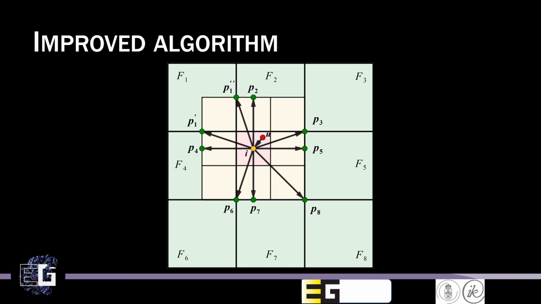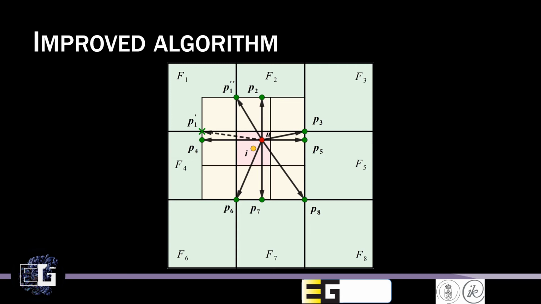Luckily, there is a very simple change that can improve the quality of the cone maps. All we have to do is to exclude the areas that we have checked on a lower MIP level from the foot point computation. By foot point, we mean the place where we assume the maximum height to be realized. On this figure, yellow denotes the previously visited areas. U is the initial location of our texel on MIP level 0, and I is the center of the texel that contains U in the current MIP level. The green dots are foot points from I, where we assume maximum locations once we have discarded the already visited parts.